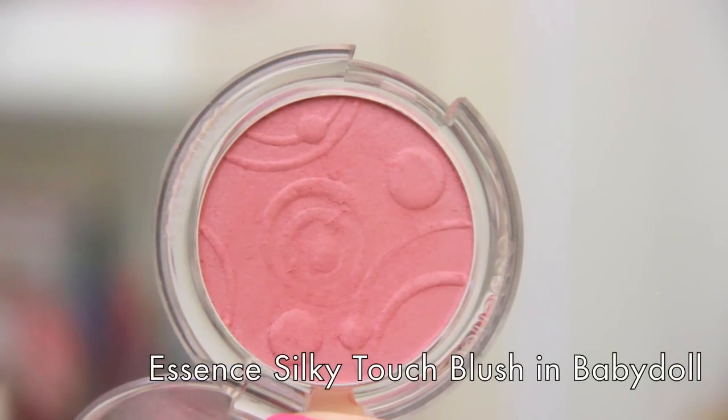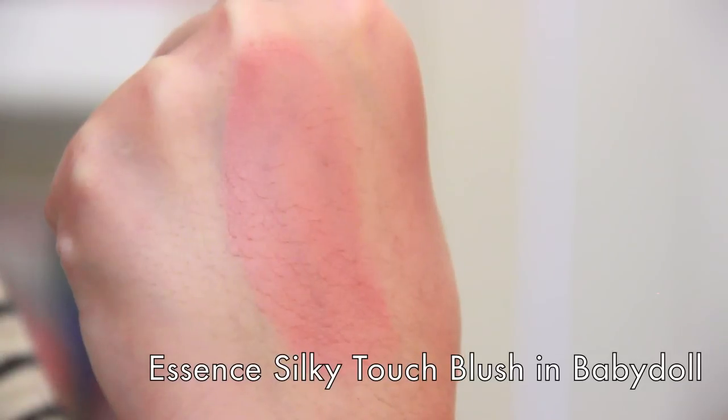These Happy Booster Blushes are amazing if you haven't tried them yet. This next one is probably the least expensive out of my top 10 — it's the Essence Silky Touch Blush in the shade Babydoll. My friend Rachel from Rach and Panda on Instagram recommended this to me and it is the most beautiful neutral pink at such an inexpensive price point. It's an 'I didn't really put blush on but I have a beautiful flush on my cheeks' type of blush — not shimmery but not completely matte. I'd say it's a satin finish and it looks effortless.